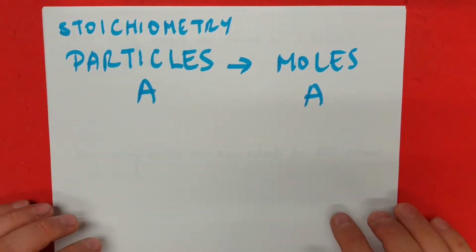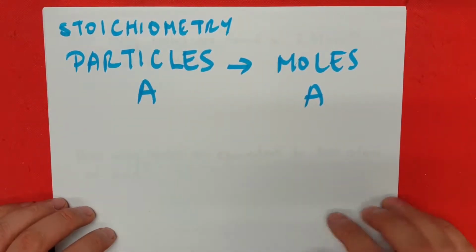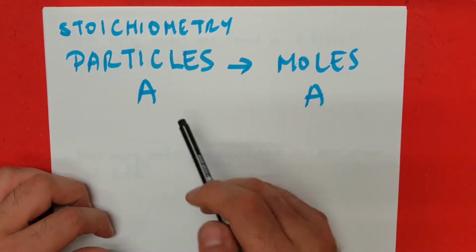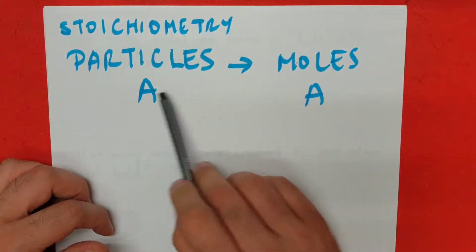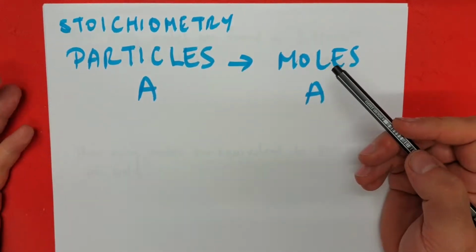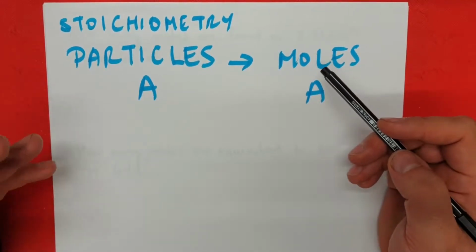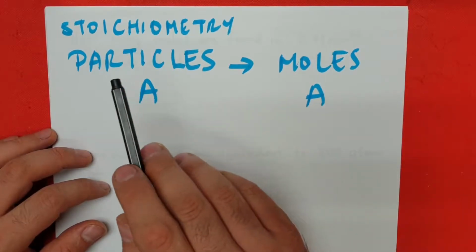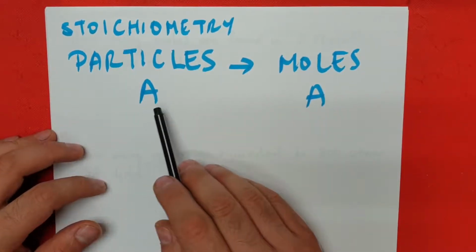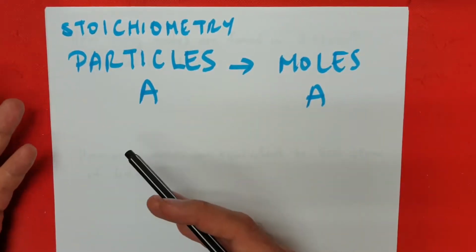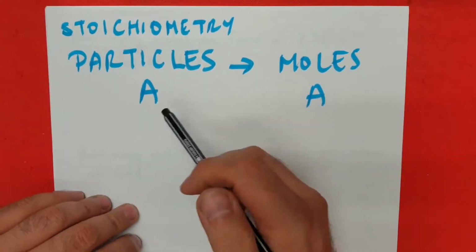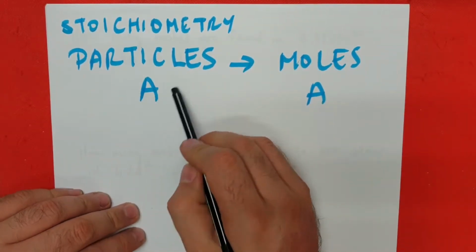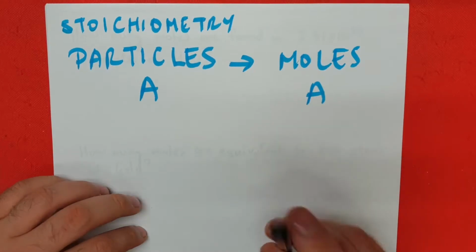This is a tutorial on stoichiometry, and we're going to look at converting particles of A to moles of A, where A can be any substance. It can be a pure element, it can be a compound, any type of compound that we see in inorganic chemistry. So in stoichiometry, we're trying to calculate different quantities in order to get other results. In this case, again, converting from particles of A into moles of A.